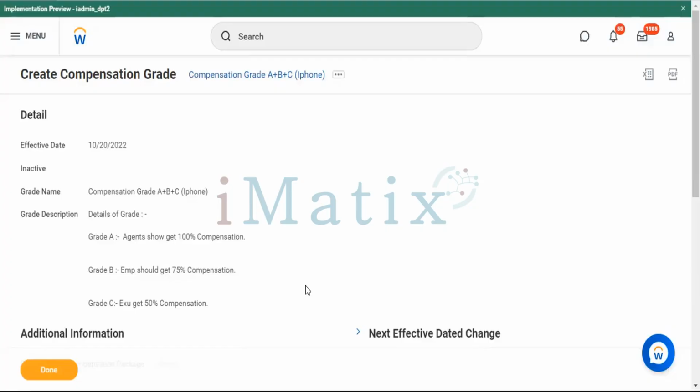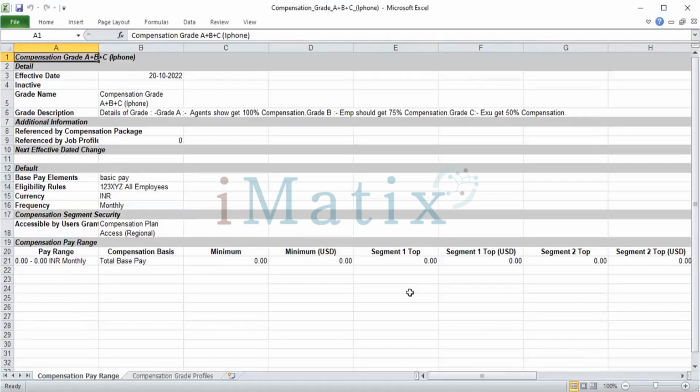This is the overall compensation report. In this, this is the pay range of the compensation report. In these segments, you can enter your own amounts.